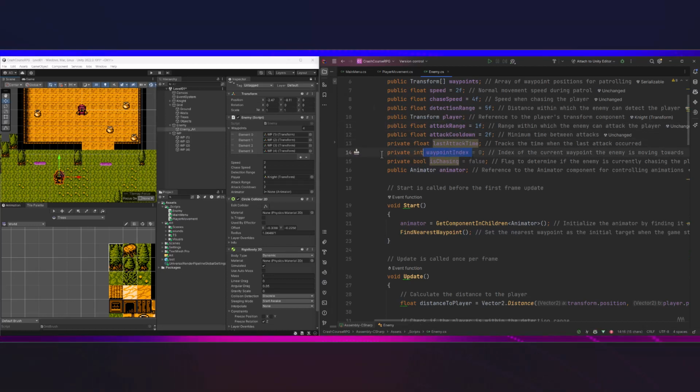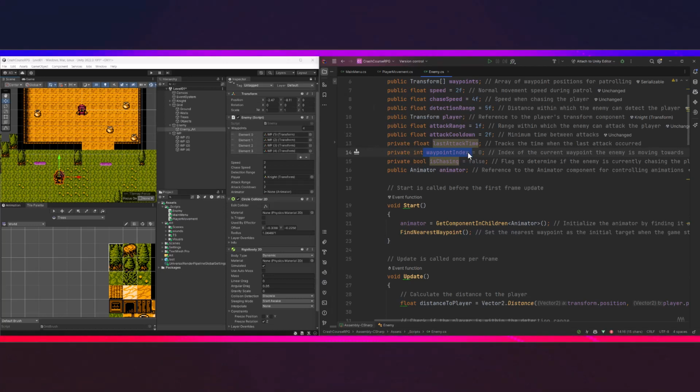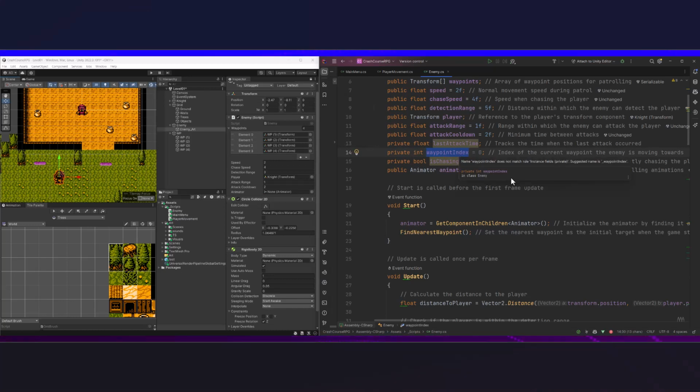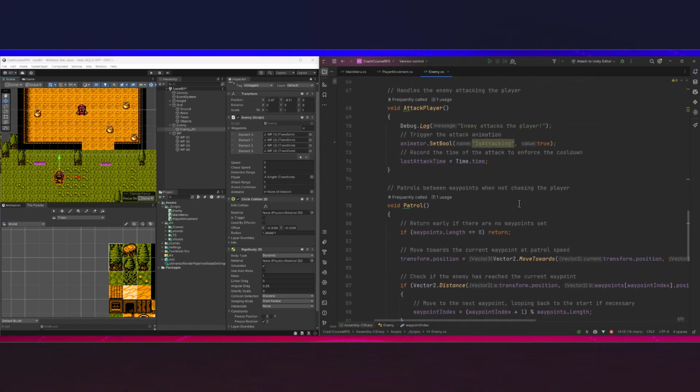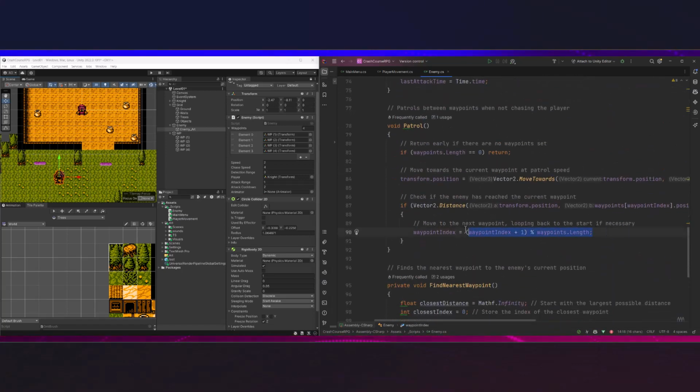Now this is used because each one of these, you can see element 0, 1, 2, and 3, has an index, which is the slot that it's in. And the slot starts at 0, so we have to set our waypoint index to 0. And then later on, all we do is add 1 to this, which I'll show you where that code is. It's probably more towards the bottom, yeah.